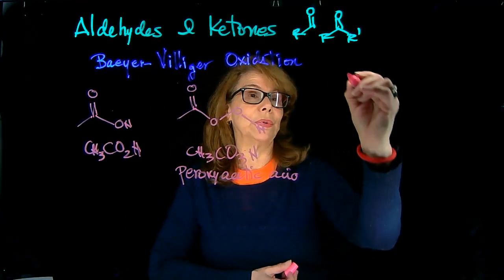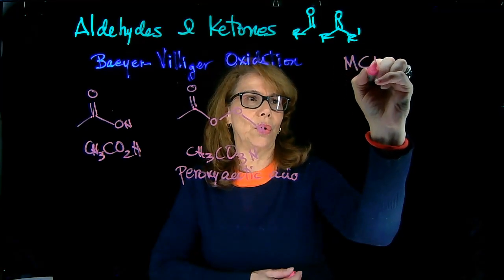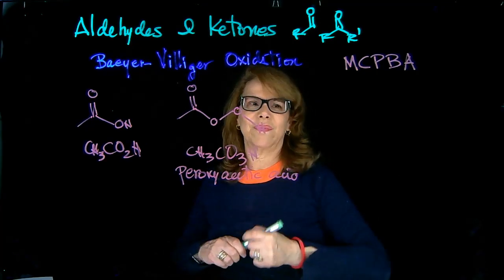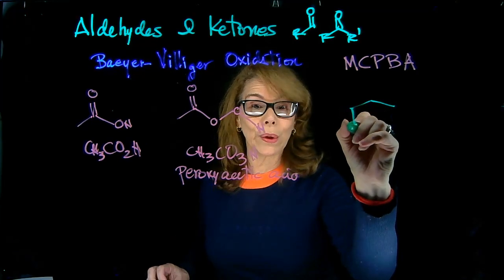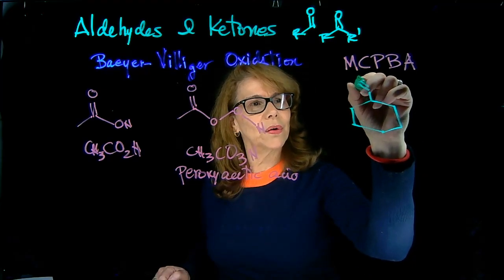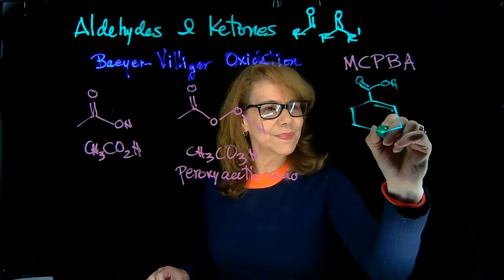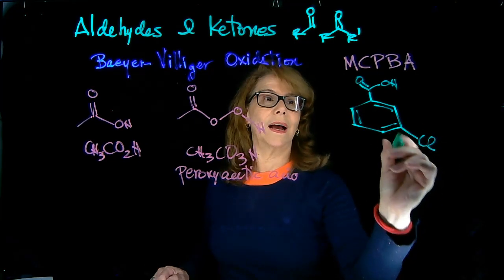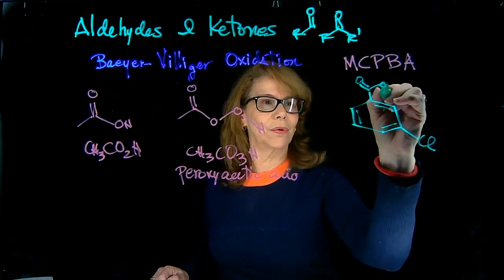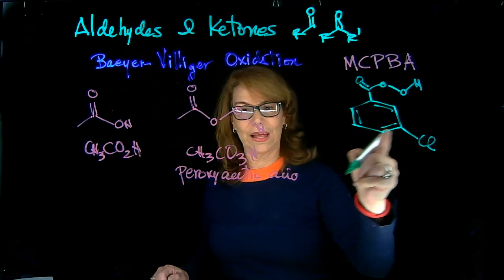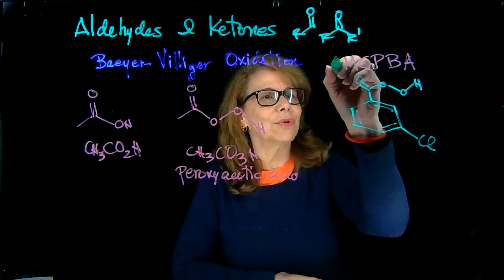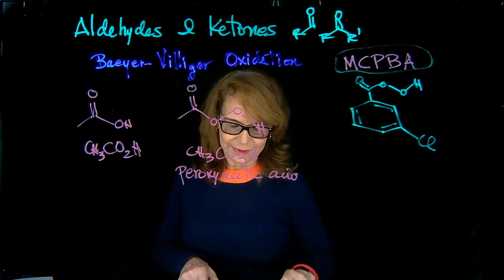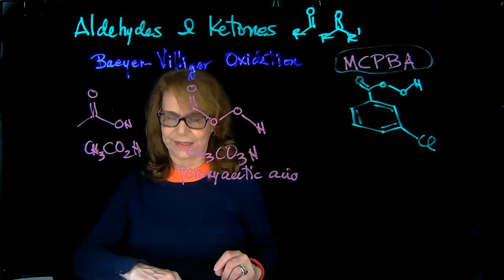One common reagent that you will see is metachloroperbenzoic acid, abbreviated as this. The structure is, let's draw benzoic acid first. So benzoic acid is this. And if I say metachloro, it's this. But now it is a per acid, so I'm going to have the following. So that is metachloroperbenzoic acid. Likely you will see this, and you need to know what it does to aldehydes and ketones. This is what we are studying next.